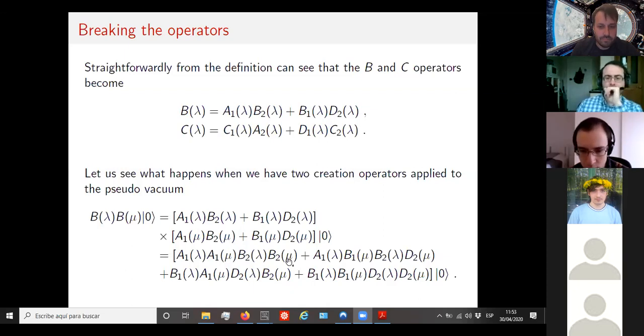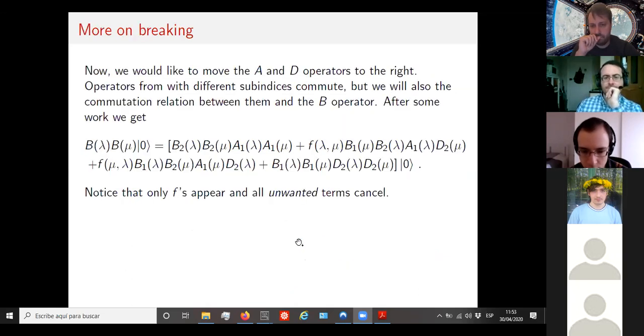Sorry, can you explain what you mean on the next slide? When you commute the A with the B, you get the F and the G, so you get two terms. But you actually have this term, so there is not any canceling. You have just a combinatorial factor. You have two terms which add to another term in the sum. So there is not any canceling.